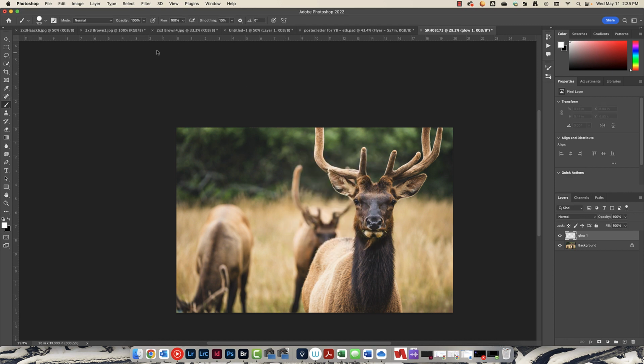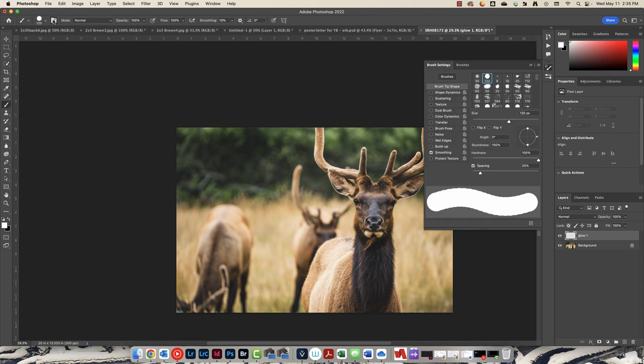Okay, let's come up here into the top left corner. We've never gone into this before, so let's click on this. This is going to bring up our brush settings and allow us to do some pretty crazy stuff. So let's click on brush tip shape right at the very top. All I want you to do here is lower your spacing down to 1, and that's just going to smooth it out a little bit. Then let's go to shape dynamics right here. Go ahead and click on that.